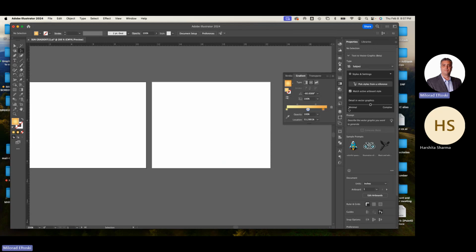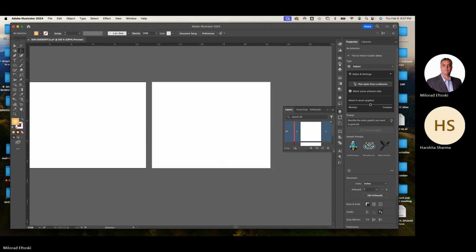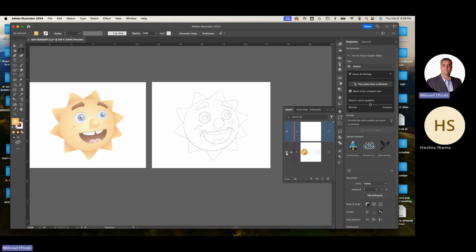Well, now you got to open up the layers panel. All right. And you have two layers. I went over this with you last week. Remember, you set up a layer, make it a template, make a new layer, and you trace on top of it, like the letter S. But in this case, you just have to make this visible. Watch this. Just make this visible.